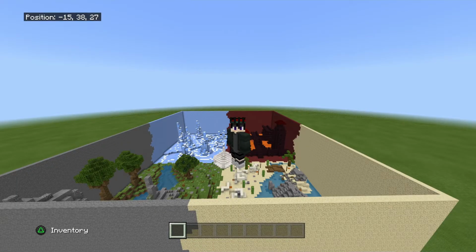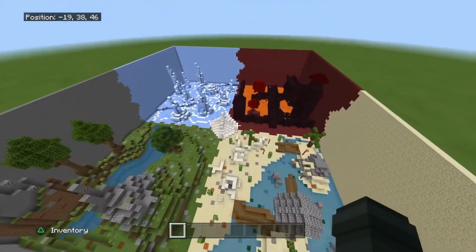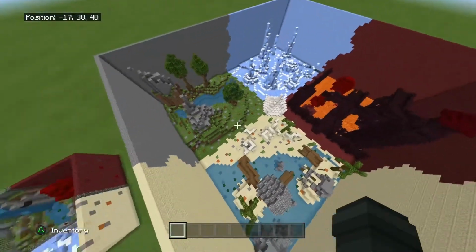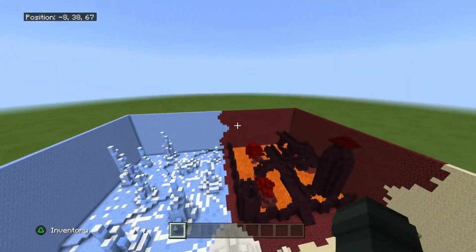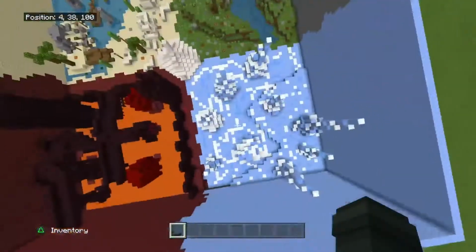Alright, guys, the fourth tip today has to be about the actual building of the map. Okay, guys. The amount of kit PvPs I've seen where there are just big quartz walls separating each biome, and they're all completely, utterly square.